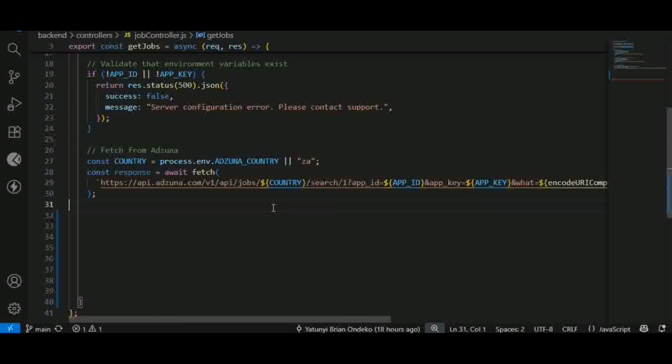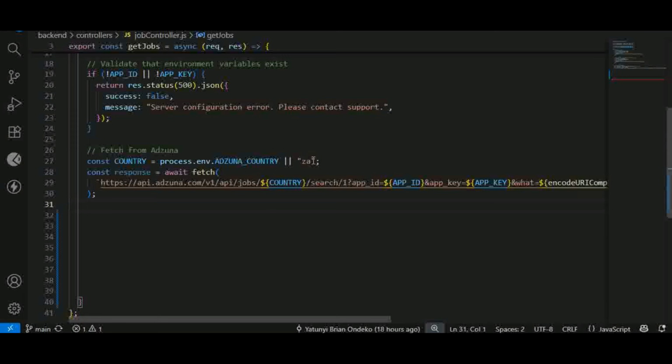But remember, Adzuna doesn't give jobs for all countries. It has specific countries. Particularly my country that I'm in right now, Adzuna doesn't have info for, so it doesn't give jobs for it. But I just use ZA for South Africa because it's the nearest.